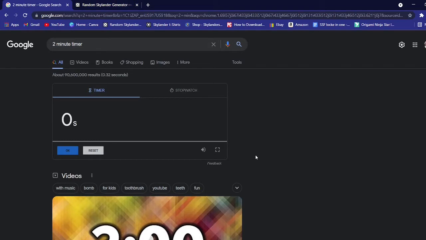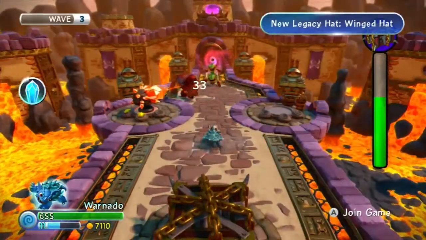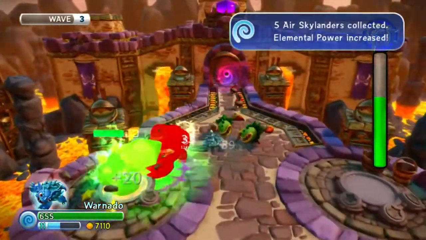Where did I put it? I actually really enjoy Warnado, I'm not gonna lie. So, reset. Start, put him on the portal, get rid of this, for the wind. There. So I'm actually doing this all live, there's hardly any editing in this one whatsoever.